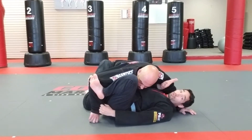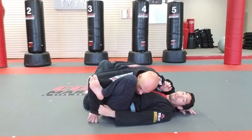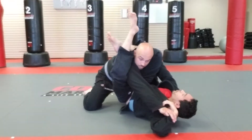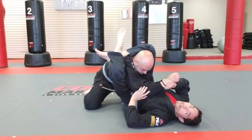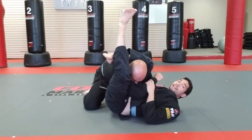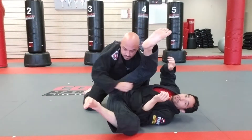I'm going to control his arm. I usually like to get a little goose hook in here to make sure he can't cross face me and stop where I'm going. I'm going to extend my legs out and transition right into a triangle and finish just like normal. I'm going to bring his arm across. I can even hook the leg, start to tighten up, and then pull down his head to finish the triangle.